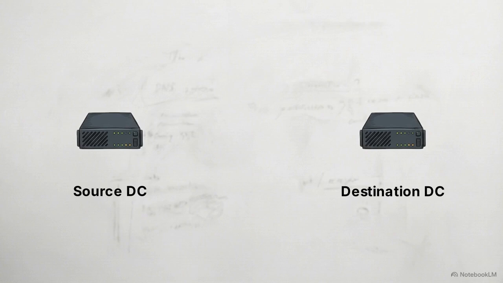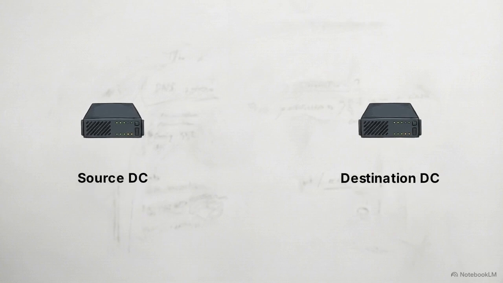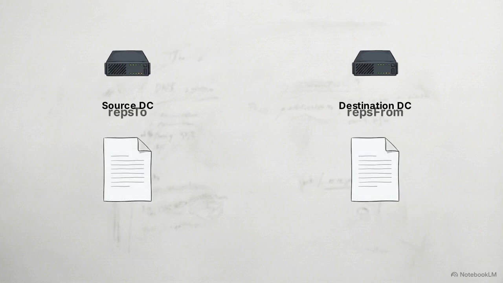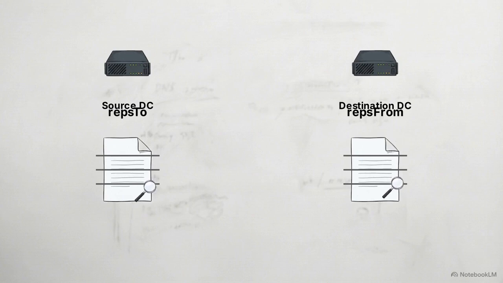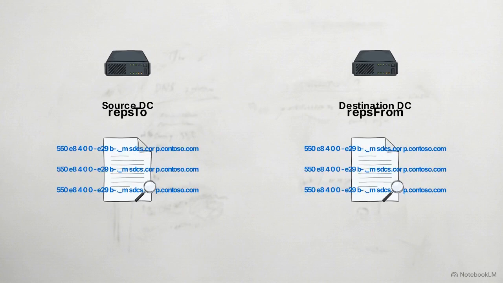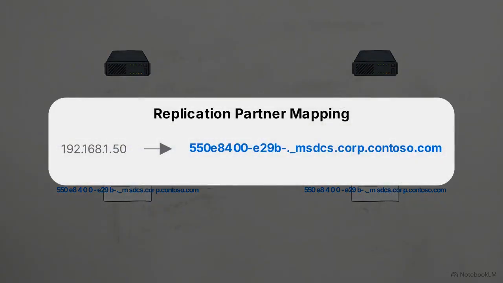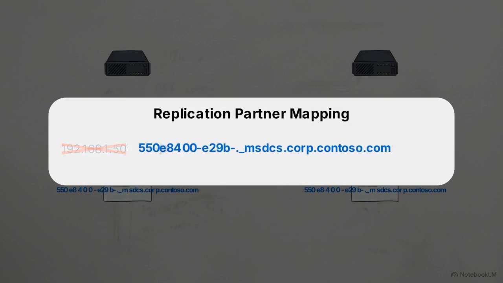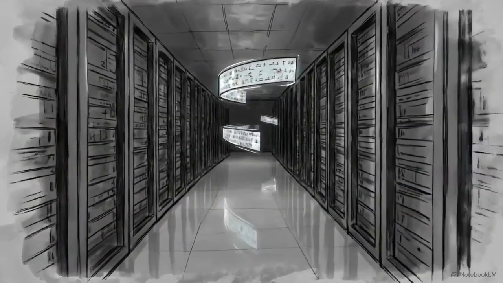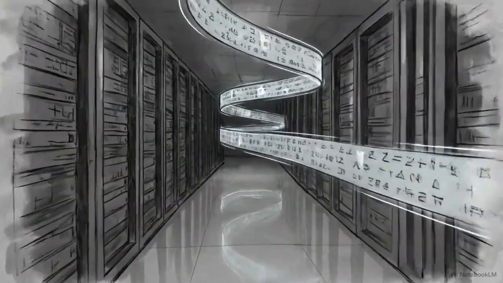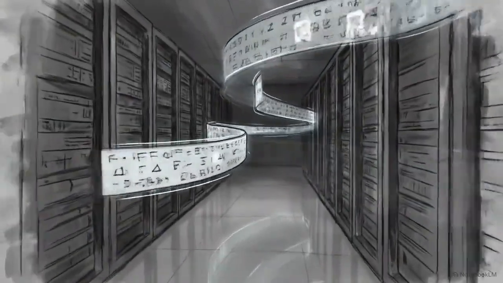In both cases, the controllers consult internal topological maps to find their partners. These maps are the repsTo and repsFrom attributes. The source domain controller retrieves partner data from the repsTo list to locate where it should send outbound notifications. The destination domain controller retrieves data from the repsFrom list to locate the inbound partners it needs to pull from. Neither of these lists contain network IP addresses. They only contain the exact GUID-based DNS aliases that Net Logon constructed earlier. Domain controllers only know the mathematical alias of their partners. They are entirely blind to the physical network until they query DNS.